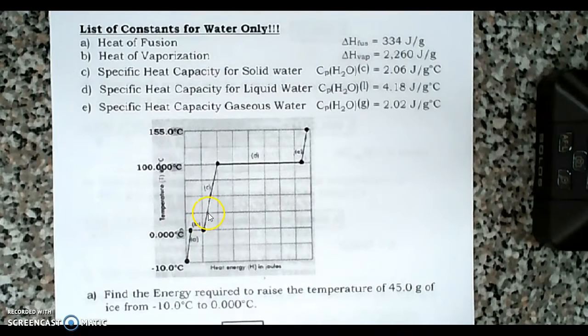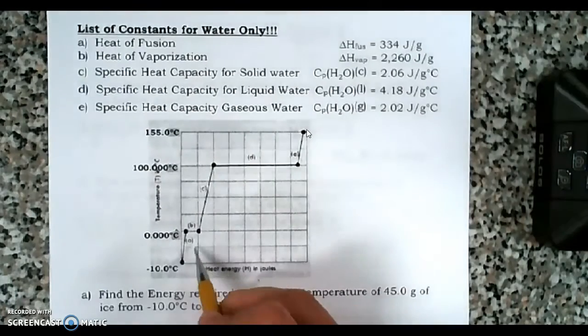So then when it starts to heat up, it's still liquid, and when it hits this location, it starts to boil. When it starts to boil, it's transitioning to vapor or gas. So at this plateau here, we have both a liquid and a vapor, a gas. When you get to the end here, this marks the end of it and is all changed to a vapor, and we're continuing to heat up the vapor and putting energy into it all the way to the top, 155 degrees.